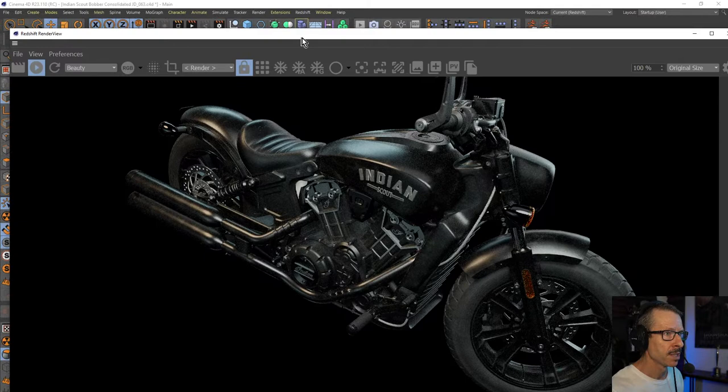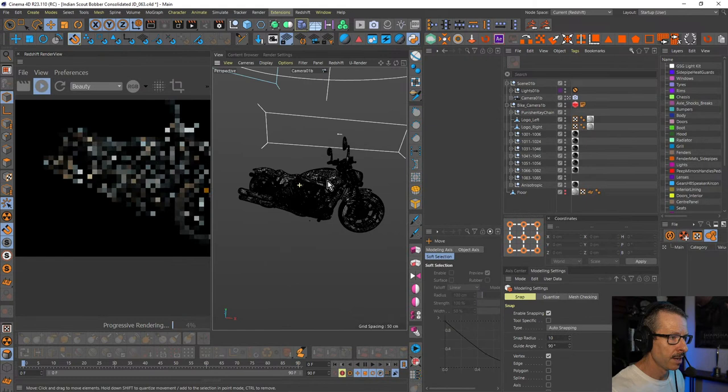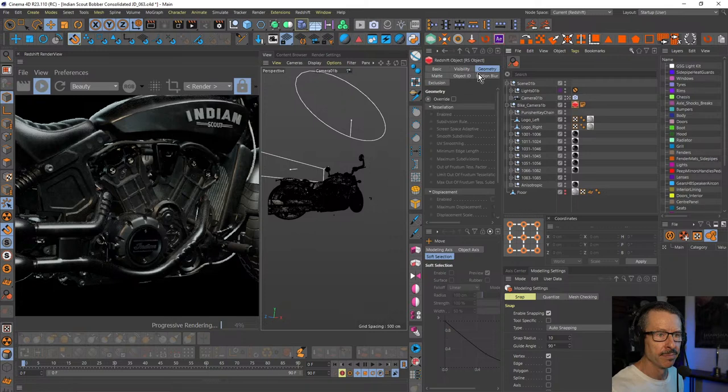Maybe I can just dock this so we can see both. There we go. So, you know, it's pretty responsive. Works pretty well. At the moment I've got tessellation turned off. To add the extra level of subdivision, I just use the Redshift object tag and the geometry option, and just use tessellation. And that was great. Didn't have to use sub-D surface modifiers or anything like that, right?